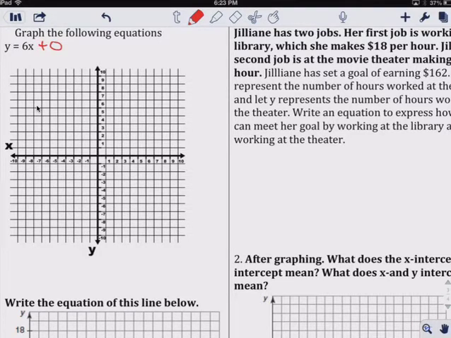There's no number, that's a 0. The y-intercept is 0, b is 0. m is slope, slope is 6 over 1. So b is 0, slope is 6 over 1, that means you go up 6 over 1, up 6, not enough room, down 6 over 1. That's good enough right there.